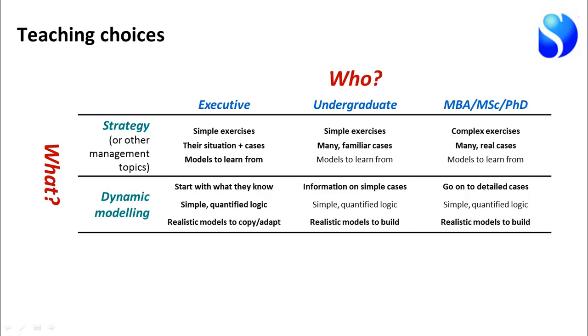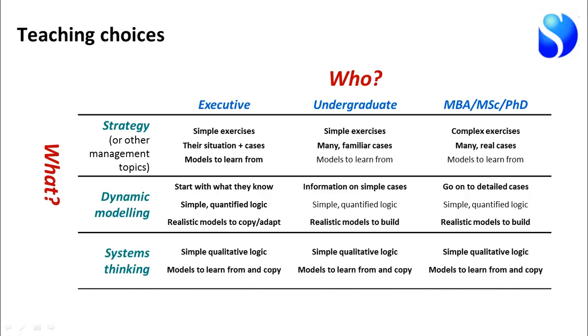I think, was it Gary or was it somebody else on an earlier webinar this week, gave us a few bullet points about how they go through the process, and that was exactly what they did. Give them models to copy first, expect them to adapt those models, and then give them a new situation and ask them to build those models from first principles. And then, of course, with MScs and PhDs, you can be a bit more brutal and give them really challenging and difficult things to do.